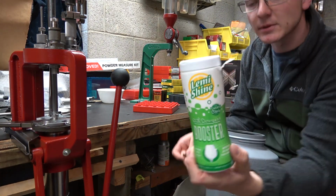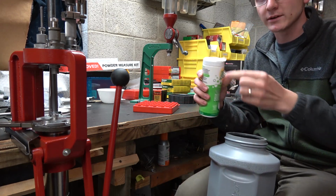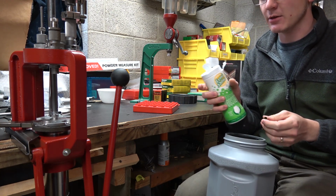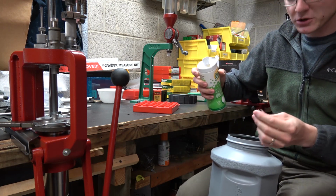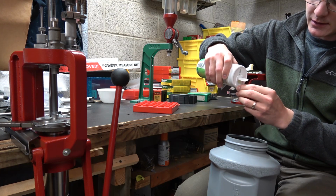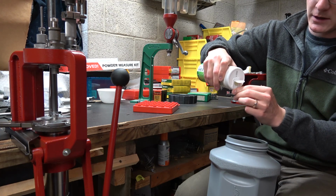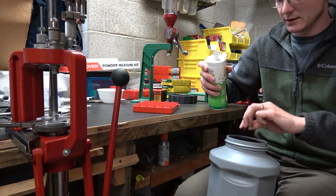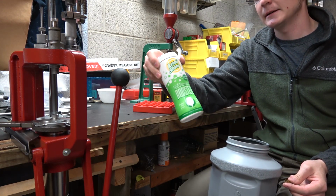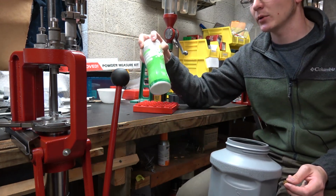Then we're going to use a little bit of Lemi Shine, and this stuff, you don't want to leave the cases sitting in water with this stuff for very long because it will leach out the zinc, from what I've read anyway. But we're just going to put about 2 9mm cases full in there. Not very much at all. This bottle will probably last me quite a while using it at this rate. And basically what this is, it's citric acid, but it's sold as a dish detergent booster, and most guys that wet tumble end up using this.